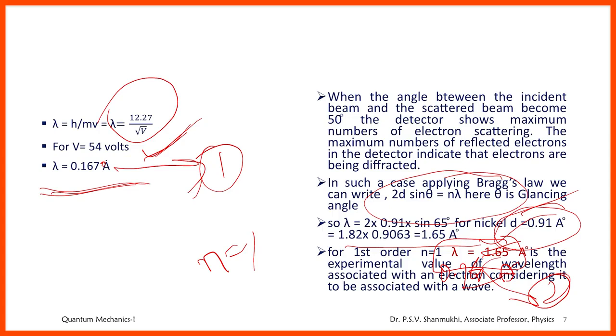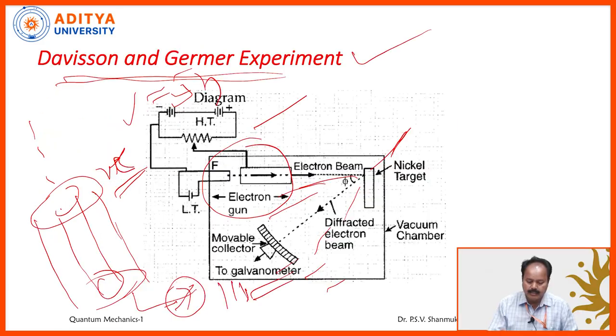Bragg's law of X-ray diffraction is only applicable to X-rays. X-rays are nothing but waves, just like light rays. In the same way, electrons also exhibit wave nature. Like that, the wave nature of electrons has been justified, and the de Broglie hypothesis is proved. In this way, we can give the experimental evidence of the de Broglie hypothesis by the Davisson-Germer experiment.